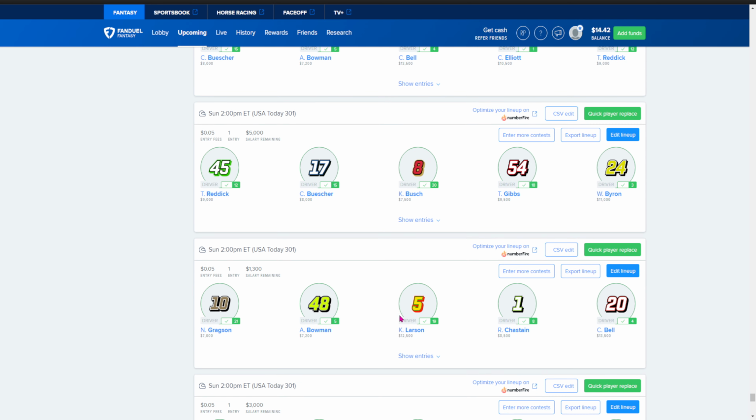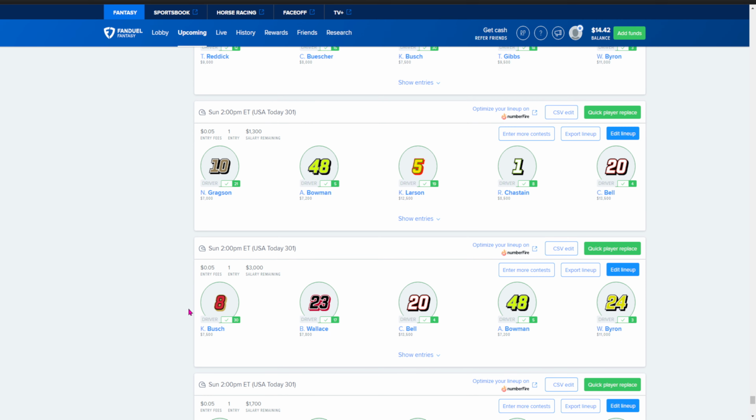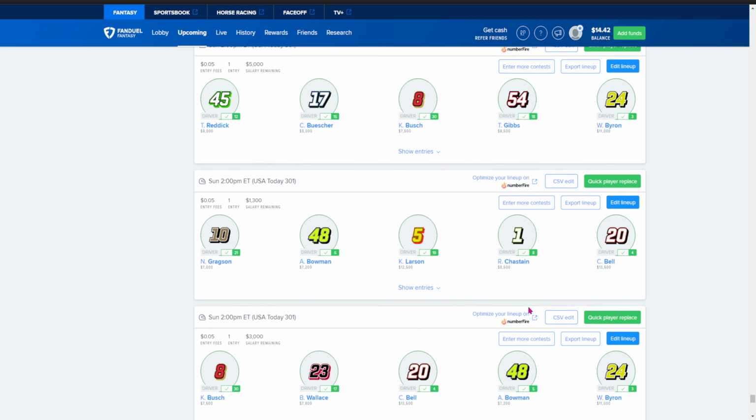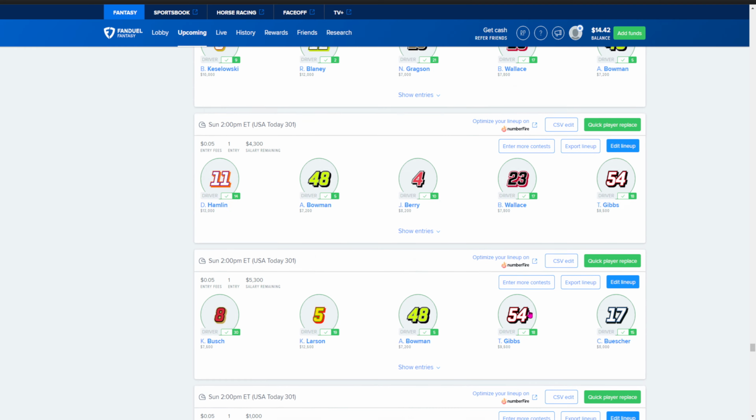It doesn't create the same lineup twice. As you'll notice, a lot of the entries say one, which is what I want. I didn't want this same lineup listed all 150 times just because it's considered the best, because that is not how this works. Odds are two of those drivers in that lineup wreck out, and then you're screwed. But that's basically how it is.